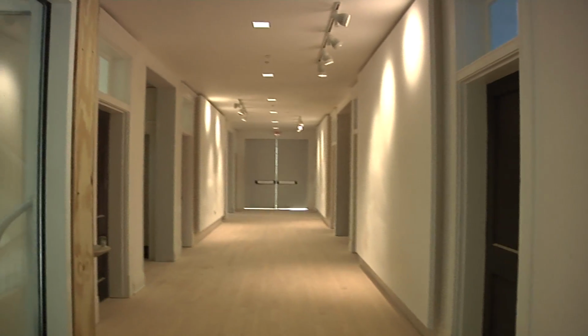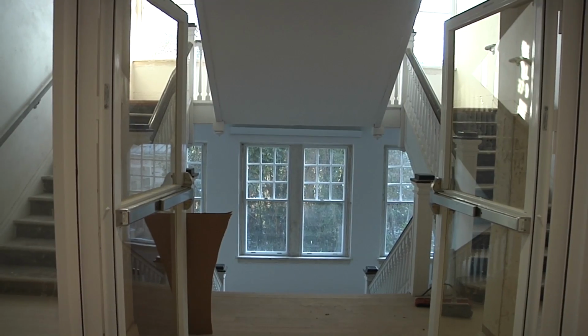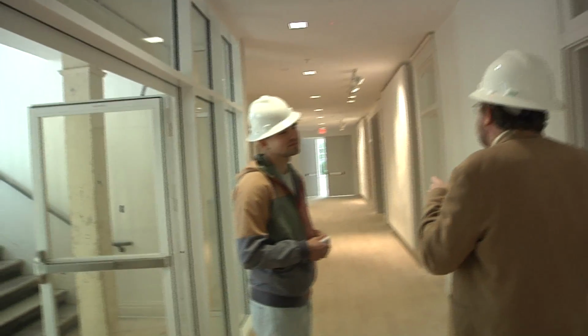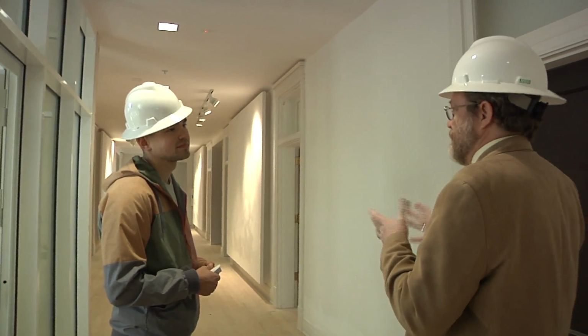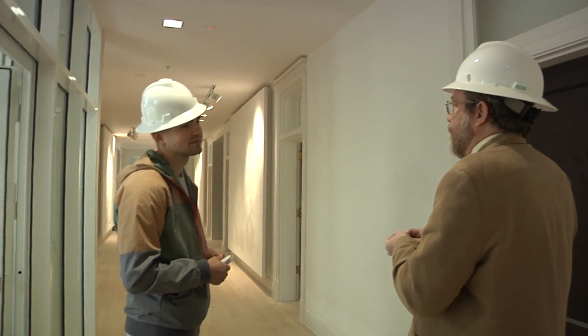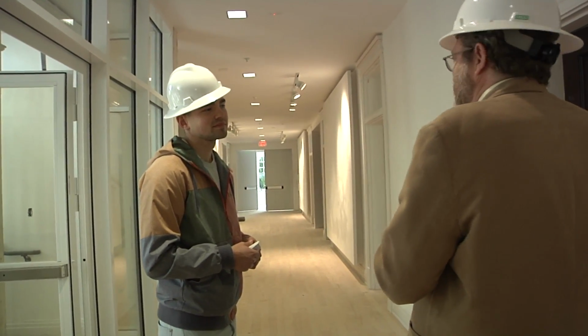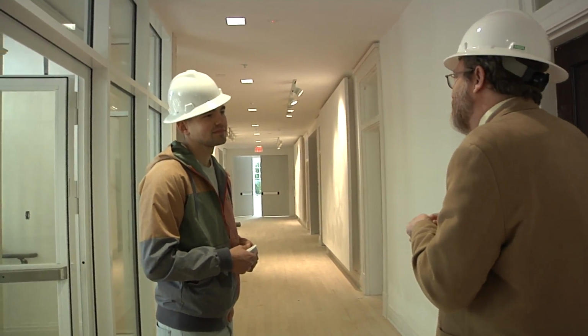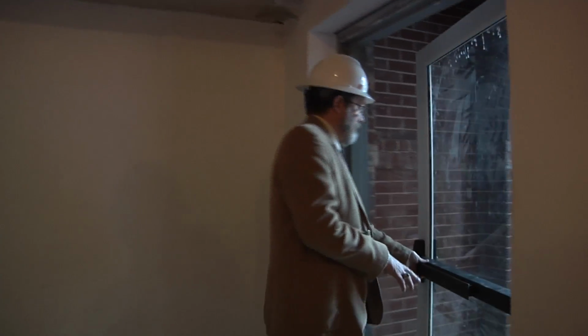The renovation cost $11.3 million, and Michael Rickenbacker says that's a deal. You're getting a really great art building out of something that basically was sitting here somewhat underutilized and definitely unloved for quite some time. After 1.5 years, the new Ennis Hall gets its final details. Furniture will move in this month, people will move in March, and the first students will decorate the corridors this summer.